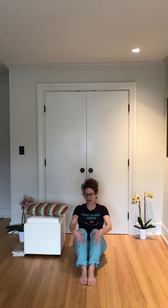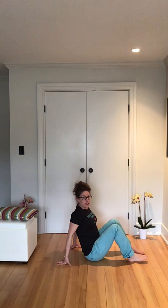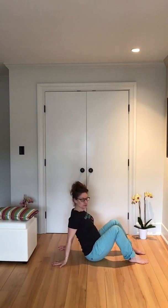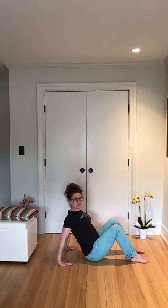All right, we're going to sit back up again and do the opposite of the pose we just did. So we'll start the same way. You've got your feet on the floor, your knees pointed up. Your hands this time are going to be behind you. And I'm going to take my fingertips and point them in, so they're pointing towards my body.